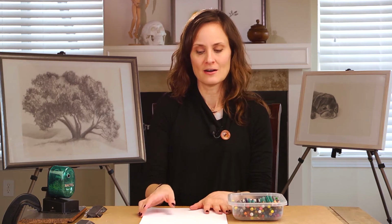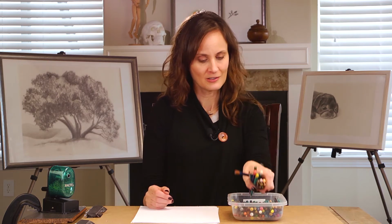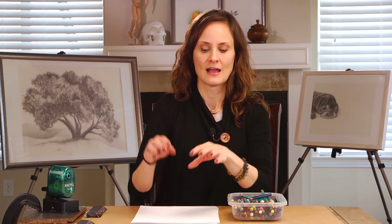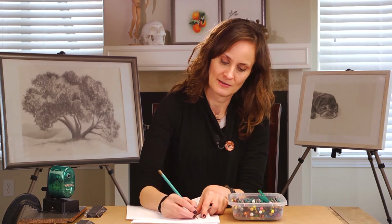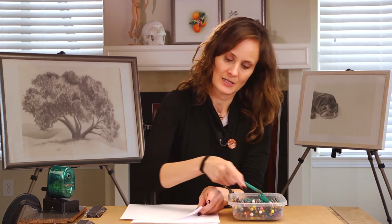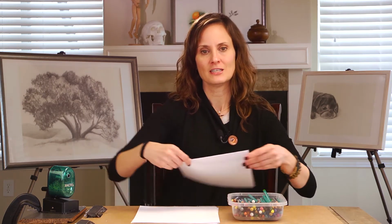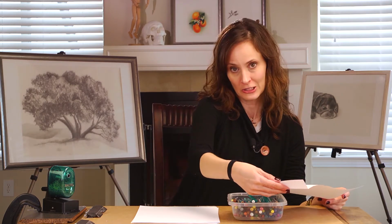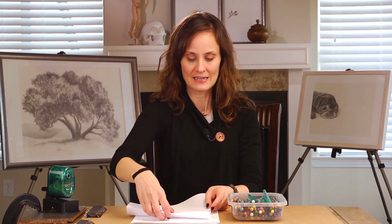So what we're gonna need are sheets of paper, different colored pencils so that everybody can have their own color. And then what you want to do is everybody write down a simple sentence, like a boy throws a ball. And once you write that sentence down, you're going to fold that paper over and pass it secretly to your friend. They will look at the writing and then try to illustrate that. And once they've illustrated that, they'll fold that over and pass it to the next friend.